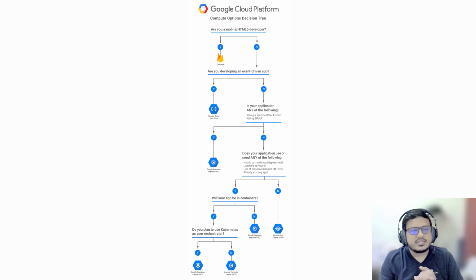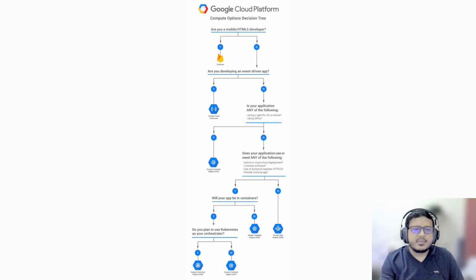Now there is another one, the flexible App Engine, where you can go if you do not have the supported language type present in the standard. You can go for the flexible mode, where you can use Docker containers and bring your own container images and deploy them there. Here the instances are slower and cannot be scaled down to 0, and it is suited for more consistent traffic.